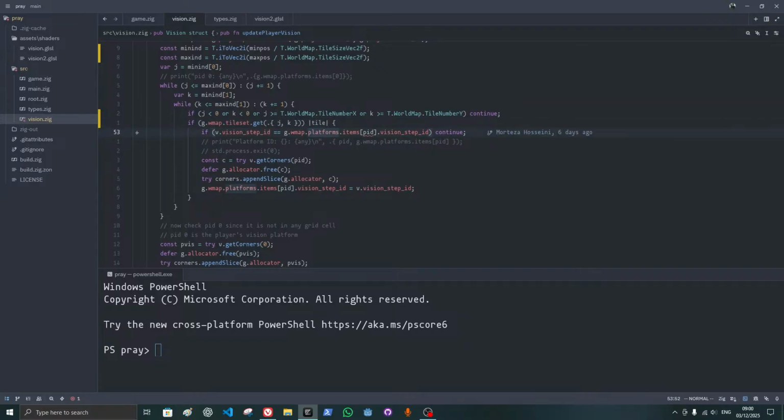Very good. So it's gonna get the tile there in the position of JK, if there is any. And then this tile has a PID or platform ID, tile dot platform ID. Okay.